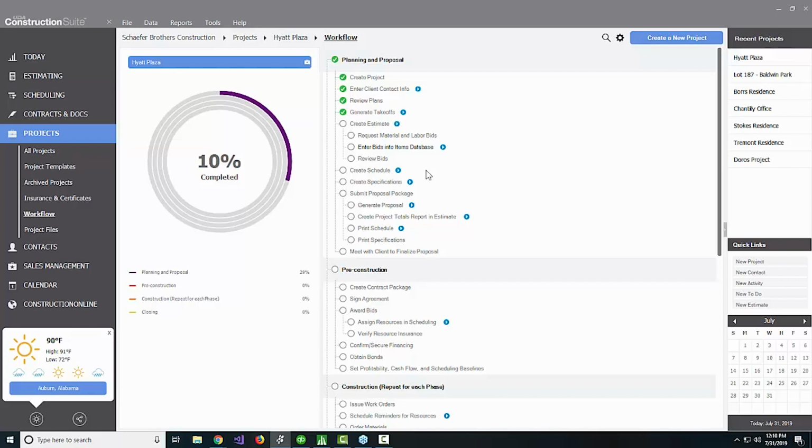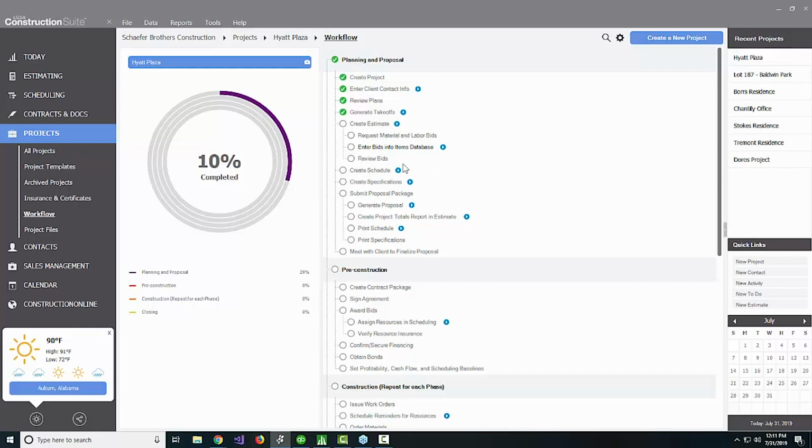Now, we do have another great question. Ian, as you jump into our first section here on the workflow, we've had a great question about using workflows if you do different types of work, and how customizable they are. Just like many things in ConstructionSuite, we do give you a starting point, but how customizable are these templates, or could a company come in and just build one from scratch? Yeah, and it's such a great question too, because the answer is they are completely flexible.